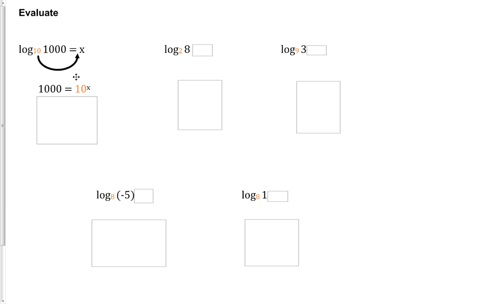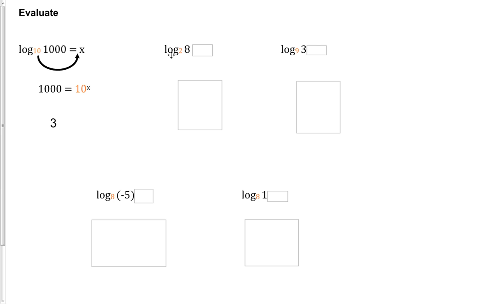Now, since this is a nice constant, we can actually figure out what the answer is. What is x? 10 to what power equals 1,000? Well, 10 to the third power equals 1,000, because that's how you end up getting those 3 zeros there. So if 10 to the third power is 1,000, then your answer is just going to be 3. Now, if you knew how to do that in your head immediately, you could say log base 10 of 1,000 is 3, but having this exponential step makes it something that's much more familiar.